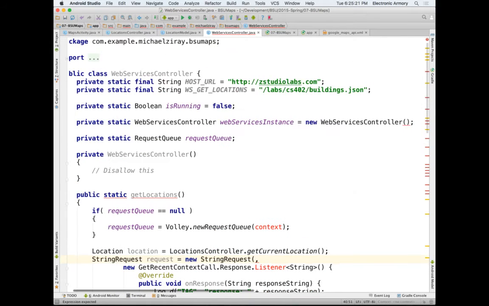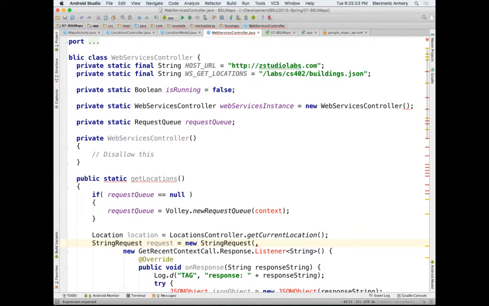What I do care about is the host URL and the WS, which stands for Web Services, get locations. I like doing that because whenever I type WS into autocomplete, it will show me all of my web services endpoints. And then I do get, and that's a get request as opposed to a post, put, or delete. So that's just how I name it. And then locations, because obviously it's getting locations for that. Or the buildings, they're kind of the same thing.